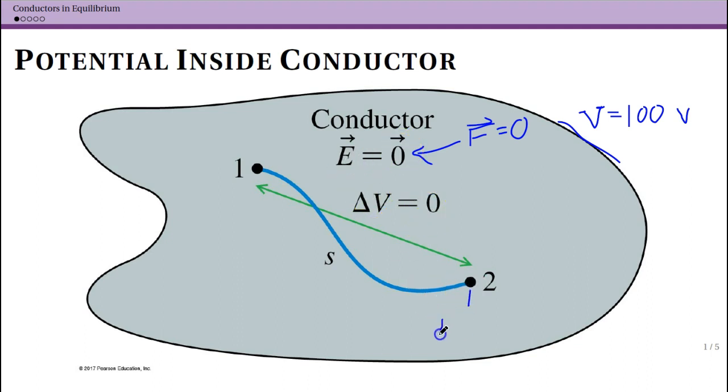So that means that this point is at 100 volts and this point is at 100 volts. Keep in mind that this doesn't mean the potential everywhere is zero, but the change in potential is zero. Anywhere within your conductor where the electric field is zero, you have the same potential as the surface. Note that if I have a bubble and there's still no electric field inside that bubble, then these points all have 100 volts of potential as well.